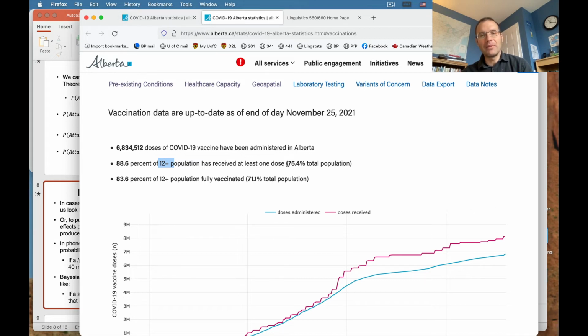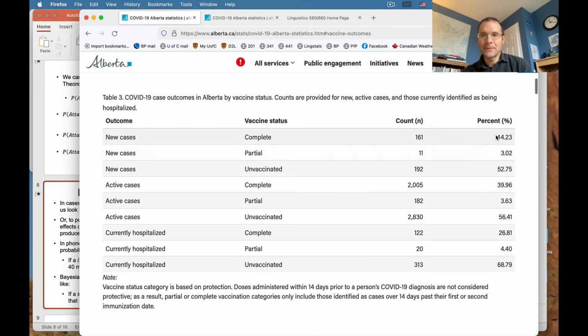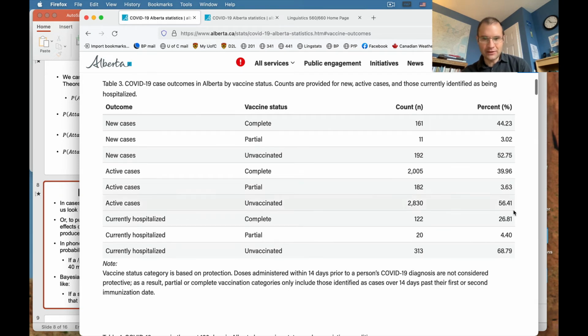So in the overall population, 3/4 have gotten vaccinated. But if you look at who's getting sick, 44% of vaccinated people are getting cases. The number is slightly higher for the unvaccinated, even though there are far fewer of those people, right? It's like a 3-to-1 ratio. And if you look at the hospitalizations, it's almost the other way around. So almost 1 out of 4 hospitalizations are from vaccinated people, and, well, not quite 3 out of 4 are from unvaccinated people.